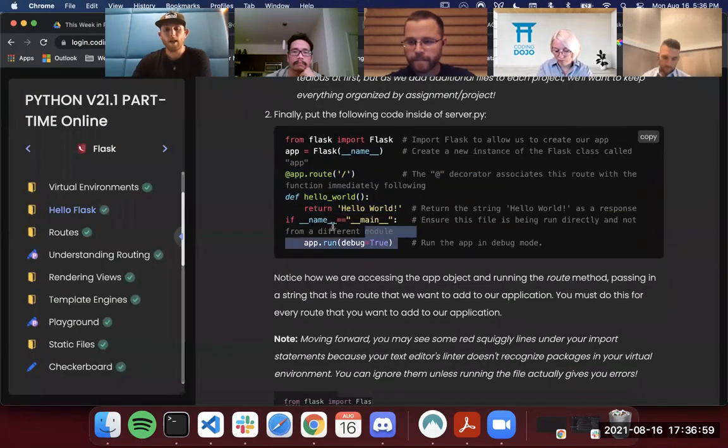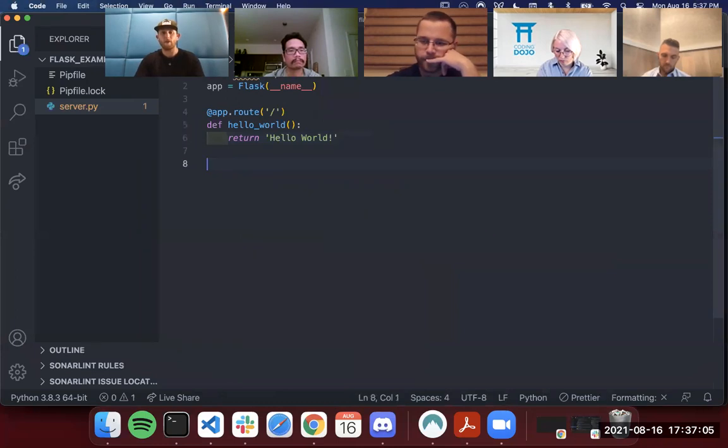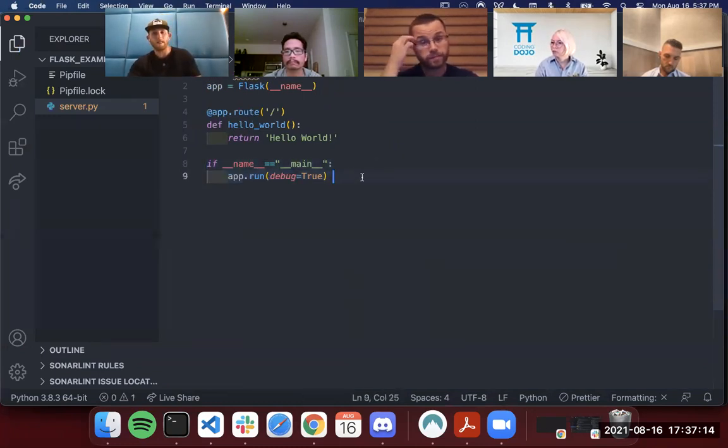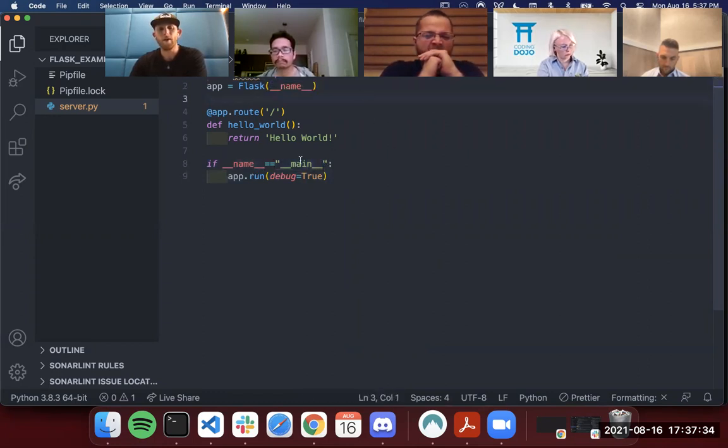Lastly, this last piece right here, make sure that this goes at the bottom of your file. So if you're going to have different app route decorators, make sure it goes at the bottom of that. Don't put it at the top of anything. Make sure that this is at the complete bottom where we're running app.run debug equals true. Again, that abstraction, you don't necessarily need to know exactly what is happening right here, but just understand that if this name main, there's some metadata in there for Python from right here, right? And we want to run. So what this is saying is, hey, as long as this is good to go, I want you to go ahead and run this code.